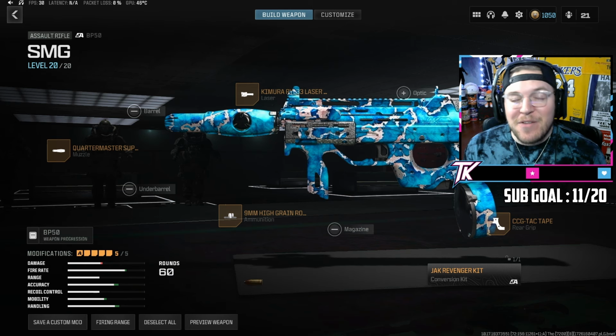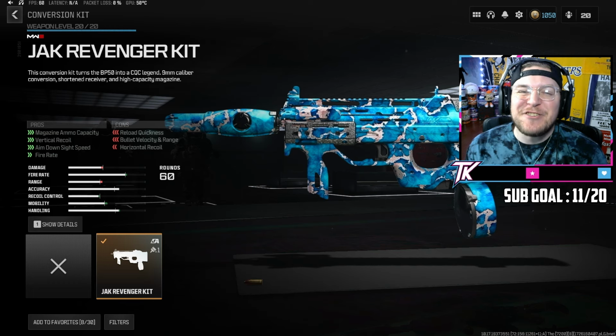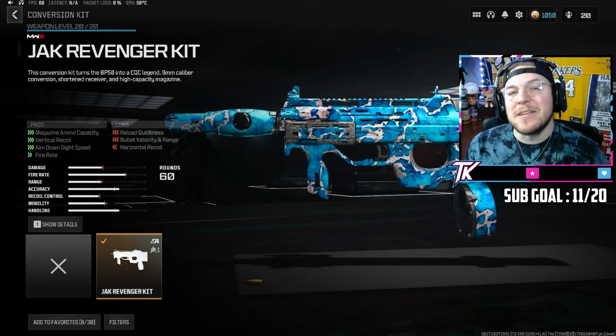God damn, bro. Alrighty, y'all, let's get into the loadout for this BP50 SMG. Of course, we're starting out with one of my favorite aftermarket parts in the game, the Jack Revenger kit. This will give us 60 bullets, help us out a ton with vertical recoil, and give us a bunch of aim down sight speed and fire rate.